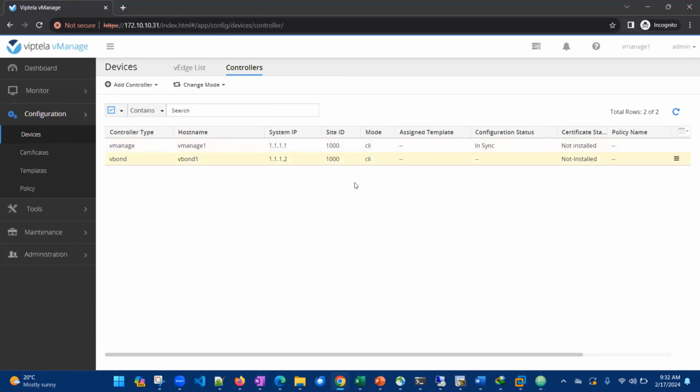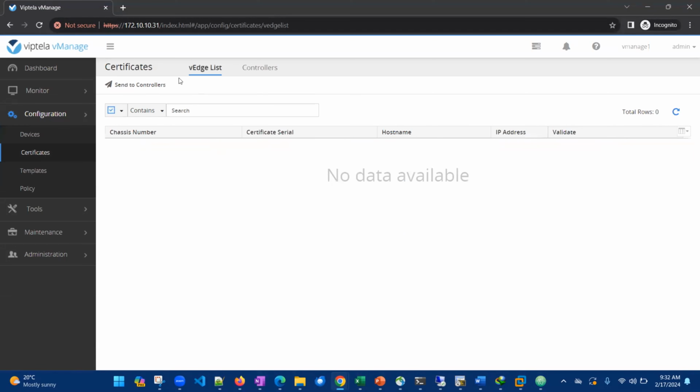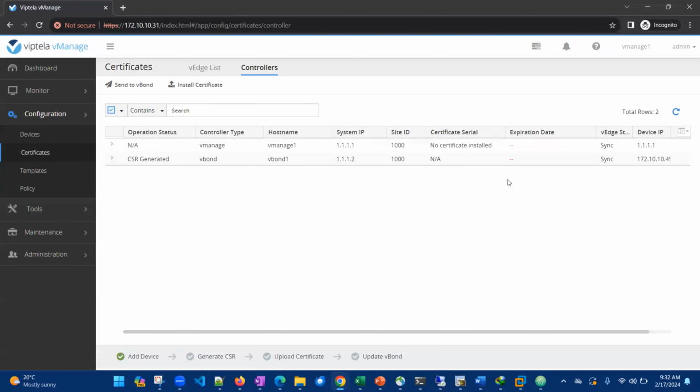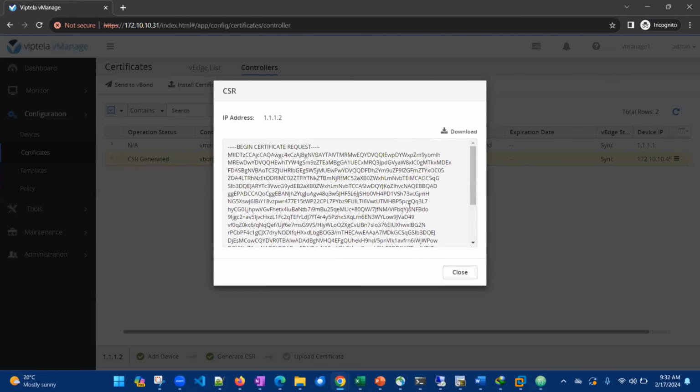Once you add it, you can go to certificates, controllers. You can see that we have some certificates and there is a certification process behind the scene.